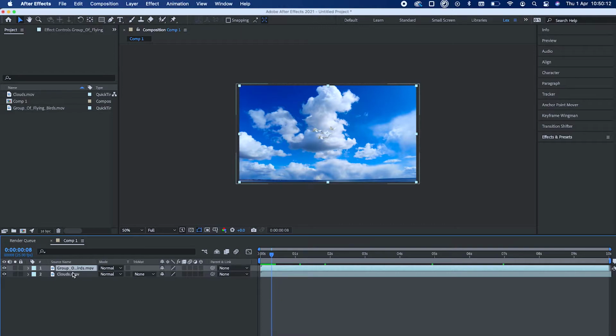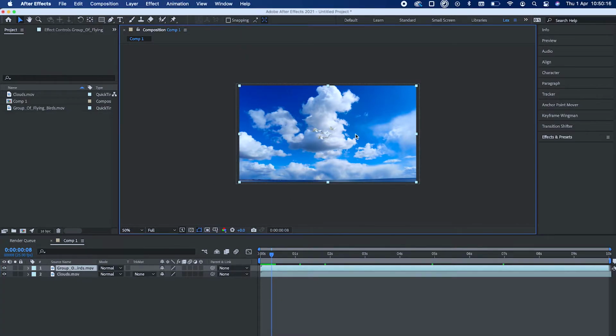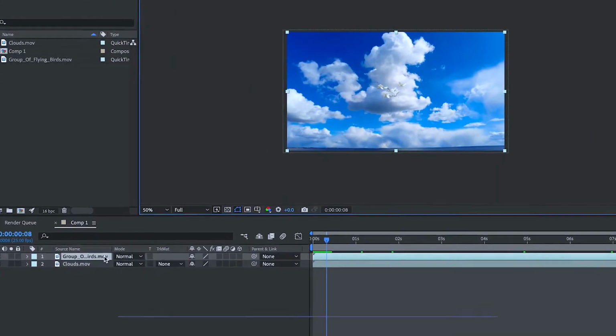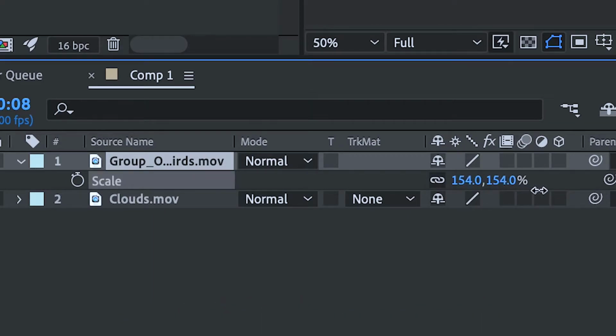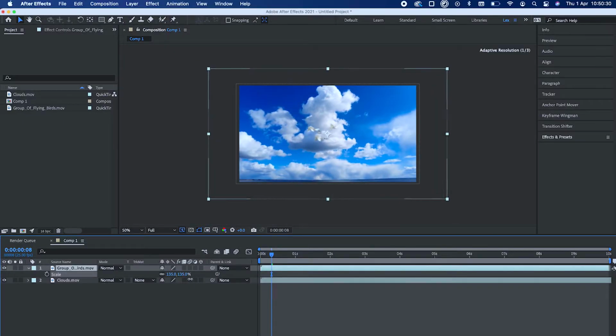Okay, so now these elements are in our project, let's look at controls. So in order to edit the size, the position of our various elements, we're going to need some shortcuts. So it's quite simple, you just follow along with me. So I've got these birds here that are flying across here, and I want them to be slightly bigger because, as you can see, they are quite small at the moment. What you want to do is press S on your keyboard, which will bring up your scale, and then you can actually click here and drag, and that will scale your item.